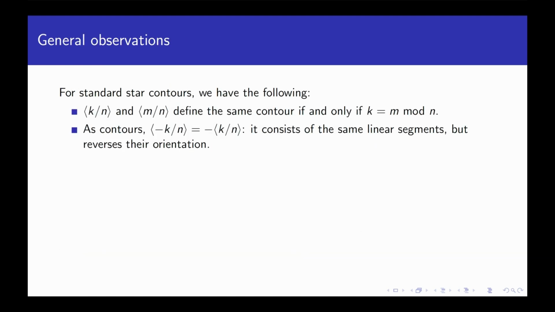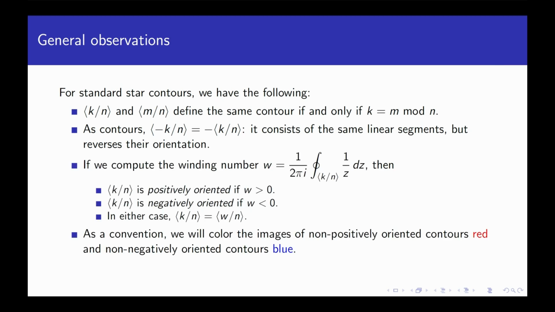So this bracket symbol, I just have a couple of things to point out about it. It's not unique to a star. The k/n star and the m/n star are the same as long as k and m differ by a multiple of n. As complex contours, the negative k/n star is just the opposite of the k/n star. Same shape, opposite orientation. We just saw that. I've been using orientation in sort of an intuitive sense, but I can assign a sign to it. These are contours. You can do their winding number. They go around the origin. If you compute the winding number for these, we're going to say that a star is positively oriented if it's got a positive winding number. It's negatively oriented if it's got a negative winding number. And in fact, the winding number over n, that's the star you're looking at. So it's kind of nicely tied to these complex notions.